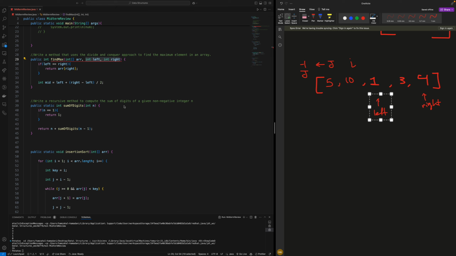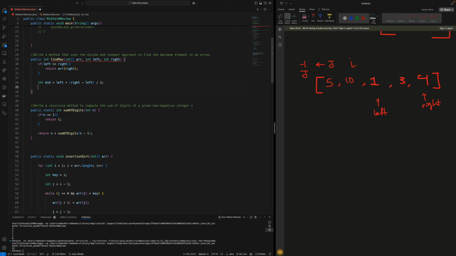Okay, sorry. So now when you do that, that's how you shorten it. That's how we get the midpoint. And then what we'll do is we want the max, obviously. So remember, this is recursive. So first we'll split it, and we're like, find the max. Then we take this, split it, find the max. Then we take this, split it. And then we return. So that's how it works.